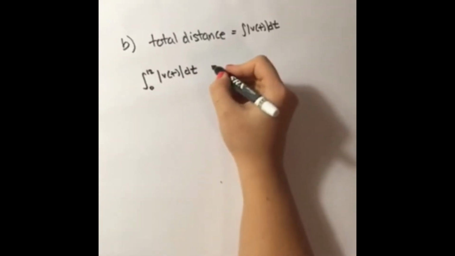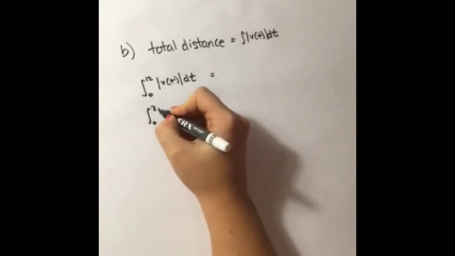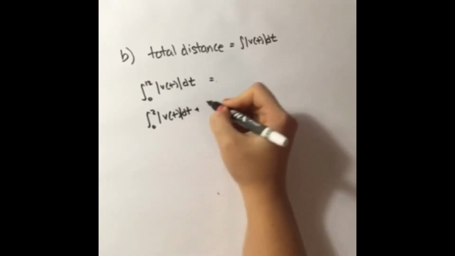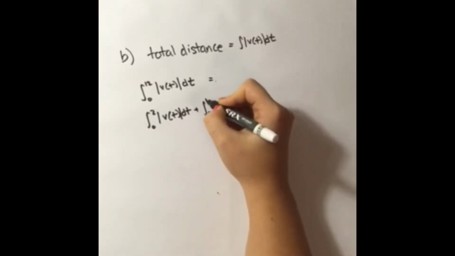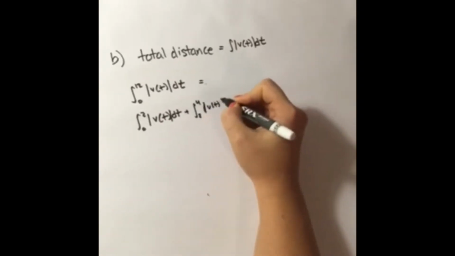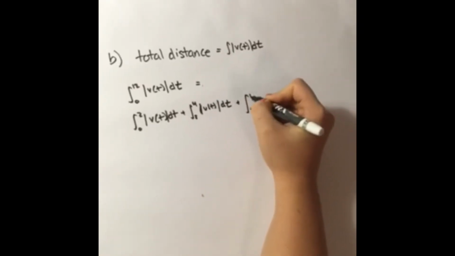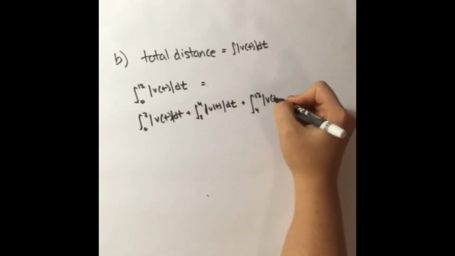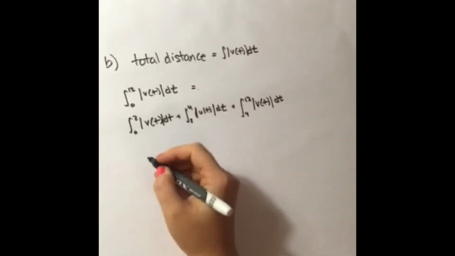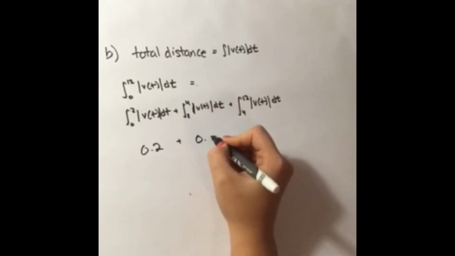So now we must split up the integral to show when Karen is traveling in a positive velocity and when she's traveling in a negative velocity. In this case, it was between 0 to 2 and 4 to 12 that she was traveling in a positive velocity, and from 2 to 4, she was traveling in a negative velocity. I found these integrals by first locating the zeros of the function. Then after that, I looked at whether the function was above or below the x-axis. Above means a positive velocity, and below means a negative velocity.